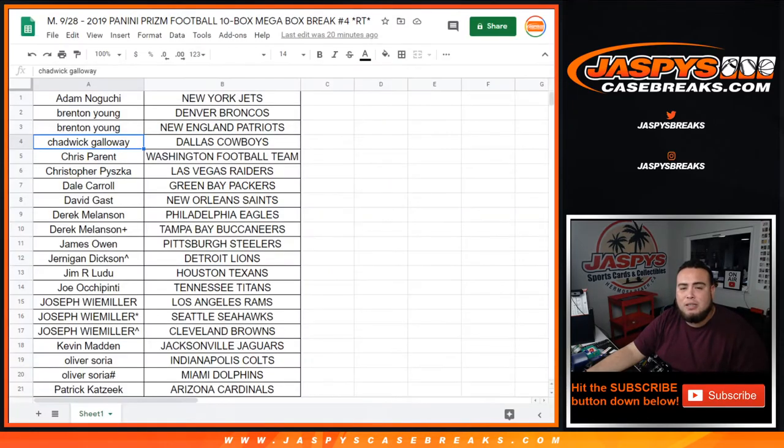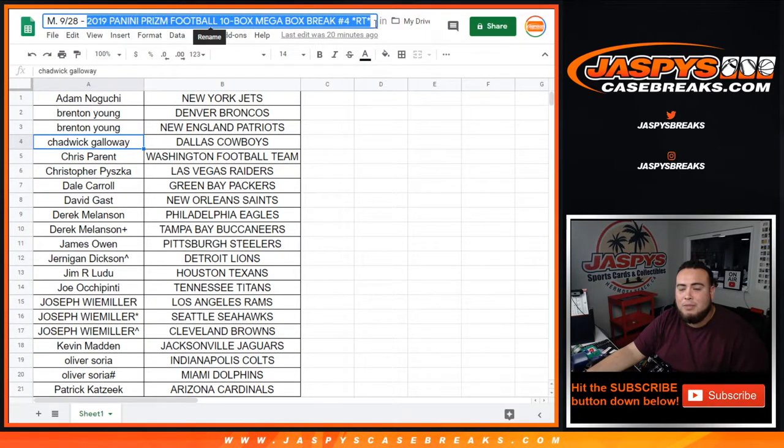And these are the 3 breaks that sold out, guys. So the first one was, of course, the last one, actually: Panini Prism Football 10-box Mega Box break.